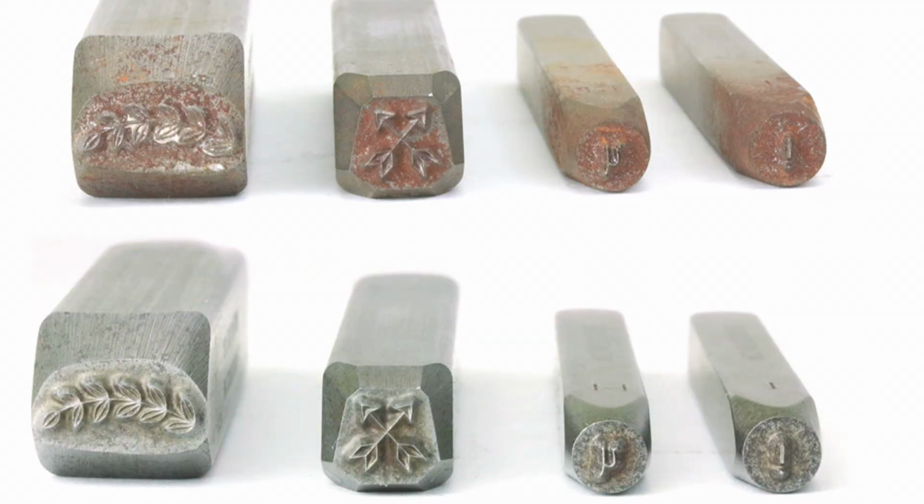Right here. So this top row that you see in the before are some of Taryn's design stamps. Now I want to point out, if you look at the actual tips of the impression, they're not rusted because she uses them so much. In fact, she used all those in the top row throughout our entire book. And it still stamps fine, but it's just not particularly pretty, and it might be worrisome, the rust. So you don't have to stress about rust. But with just a little bit of cleaning, honestly a little bit, and you'll see in a minute, they look like the lower row there. So that's a little before and after.